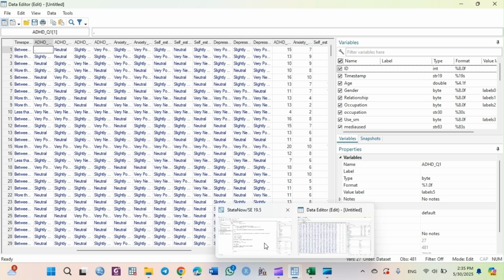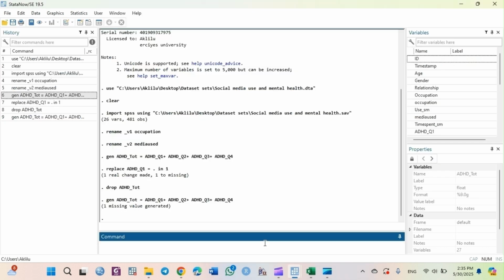If you don't want that, that means if there is a missing value, you have options. You can manage that missing value either by checking your questionnaire, it may have been mistakenly left blank, or sometimes the participants skip a question, and if you have a chance to retake that part, you can still fill it.